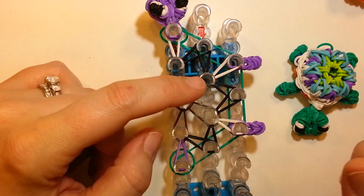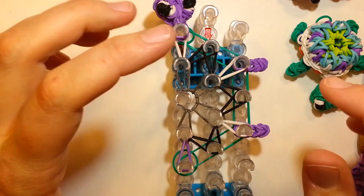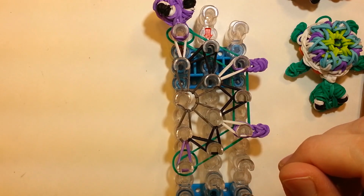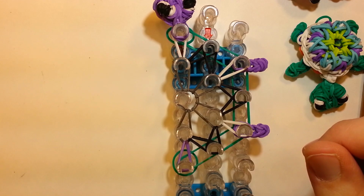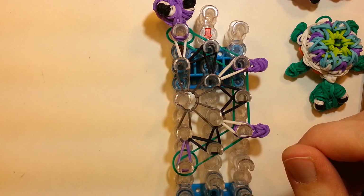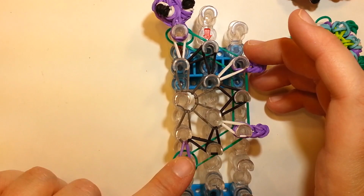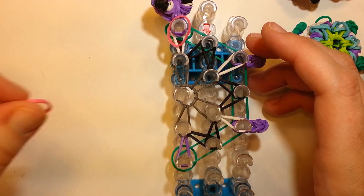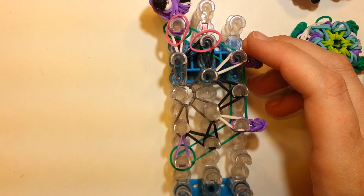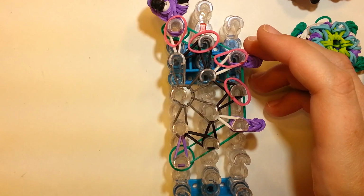Now, this is where it's going to get a little tricky. So bear with me. I'll try and go as easy as I can. I think it's a little tricky on the original, so doing it on one loom will be a little trickier, so what I would like you to do is we need to drop a band on every pin around. We're going to use these in a little while to help raise the other shell to make it taller and puffier.